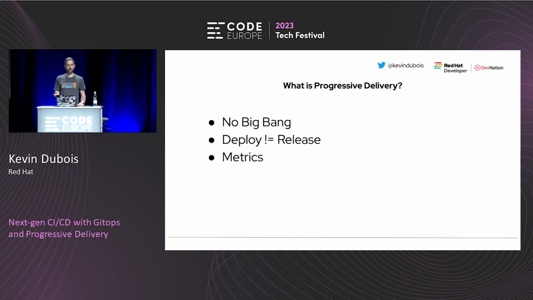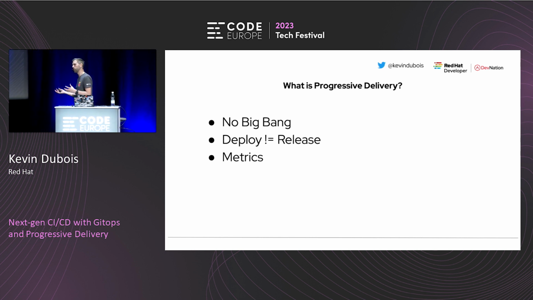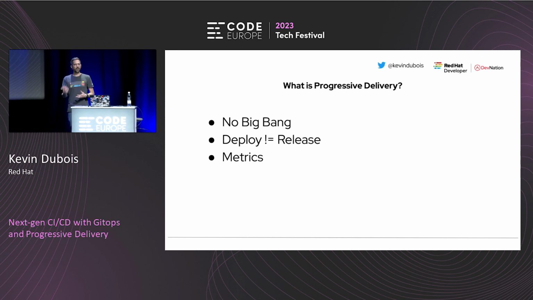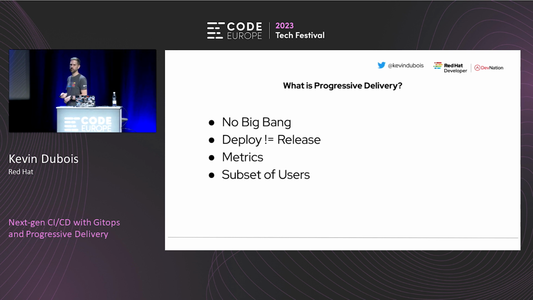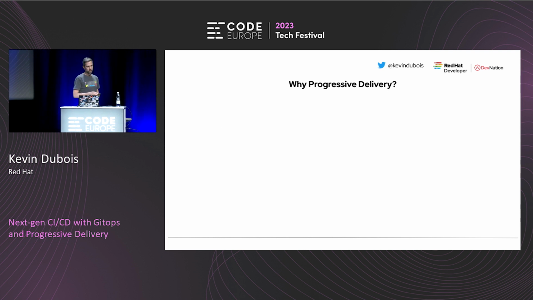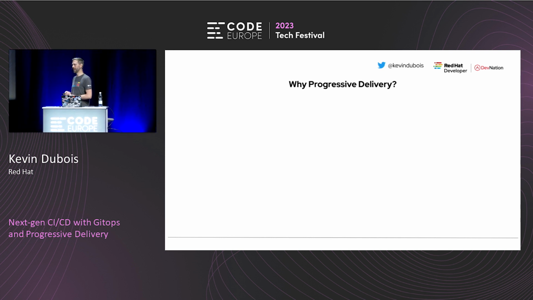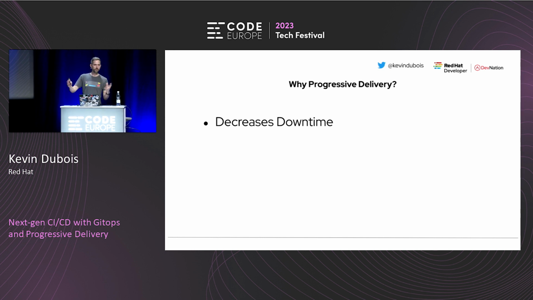So we're going to rely on metrics to see how my application is behaving. Are there certain errors that are happening sporadically, maybe across the board or not? Let's monitor that, and based on that, let's either roll it out further or roll it back. And so we can do rollouts, releases to subsets of users instead of the entire user base at once. I think it's probably already kind of obvious why you would want to use progressive delivery. First of all, to decrease downtime, because you don't have everybody affected at the same time if there's an issue with your new version.